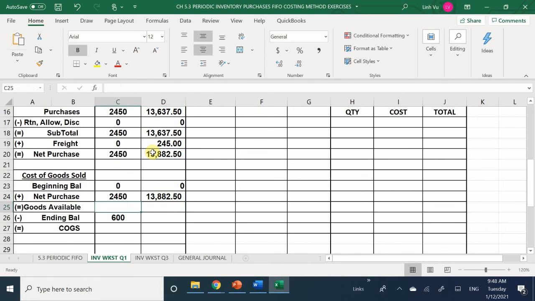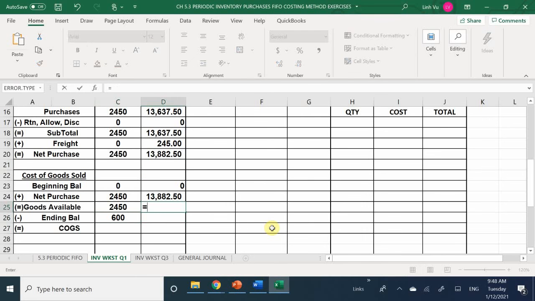All right? And then now my total goods available, again, you need to apply that formula. It's going to be your beginning inventory plus your net purchases, which gives you, of course, because we don't have any beginning inventory, it's going to be exactly what you had your net purchases for.